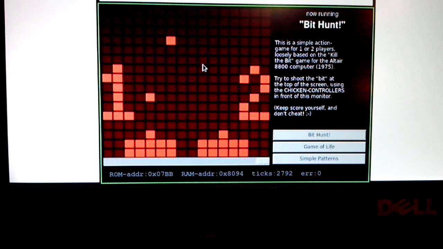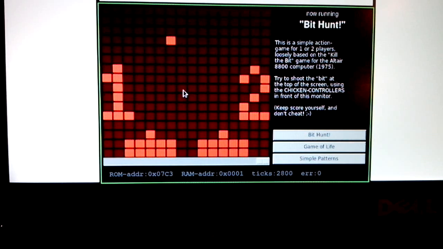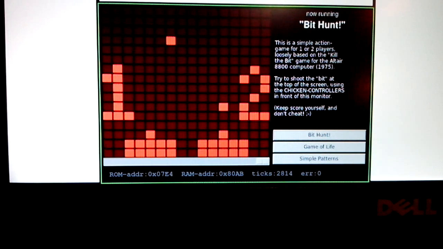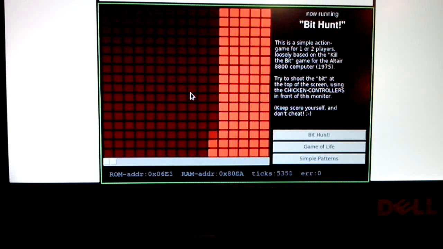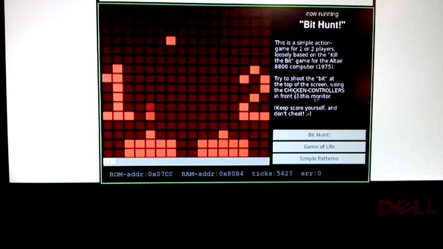And at some point you don't see any movement, that's when it scans the game controller. First let me move it a bit faster, because this is really slow. So this is normal speed, still very slow, but okay. If I fire now, you can see one bullet moving, right? Player one fires. It would be nice if I had hit the bit, but unfortunately no. I can try it again. Better luck this time maybe. Yep, and player two explodes, so player one wins. So that's basically how it works. This also makes use of the input device and the screen as output device, and it's a very simple way to show what this thing can do.